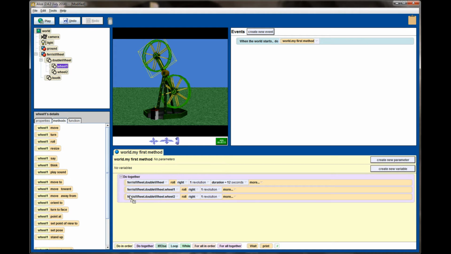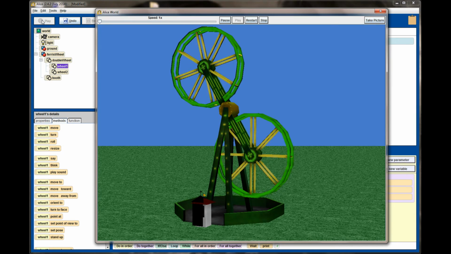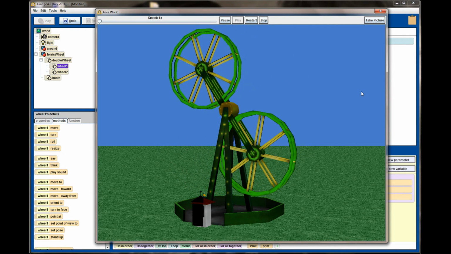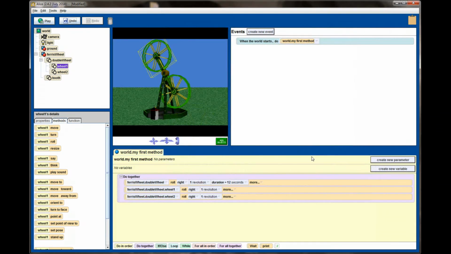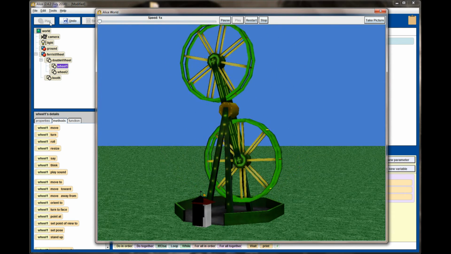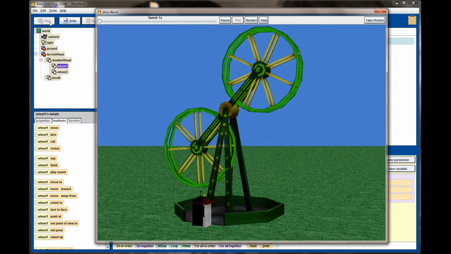Another thing that will help you out when making your do-together loops is to make sure that everything is running in the same duration. If I were to run this now, the double Ferris wheel would take 12 seconds, and these two animations would be done in 1 second because that's their default. When we hit play, see, it just doesn't quite look right. Like somebody would probably die on that ride, and that's not exactly what we're going for. So we're going to stop this animation, and we're going to add the 12-second duration to those animations as well. Now let's hit play and see if that improved it. And it's looking a little bit better. That's kind of what we want our ride to look like.